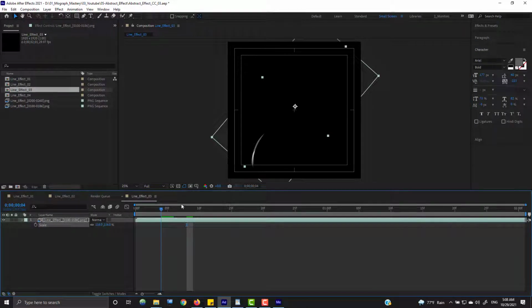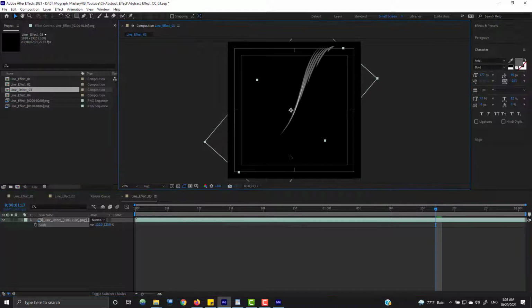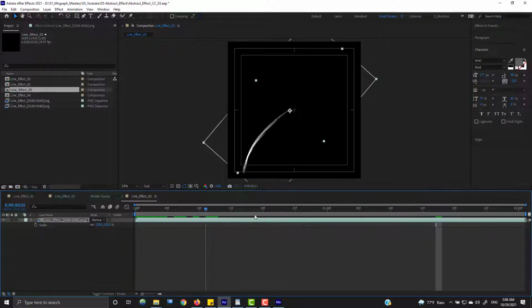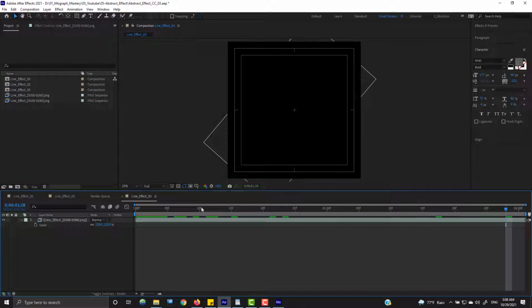Let's rotate the footage like so and scale it up and down a little bit. I think the edge is clipping off, so let's move it down, scale it down a little bit. Press S on your keyboard to reveal the scale attributes. By the way, we don't need this one. 3 is enough.